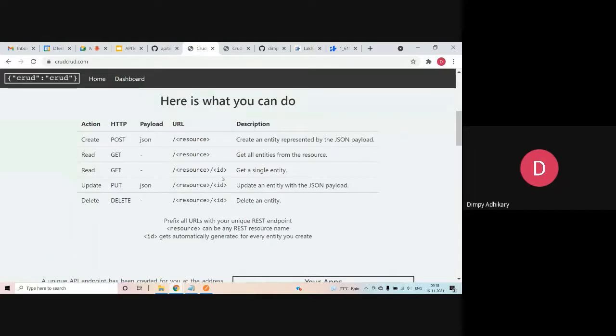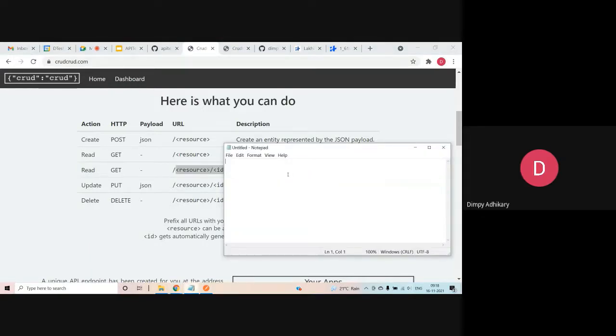So this type of string, we generally call it URI. So it is actually specific to a particular resource. So for example, you are creating a user resource, and I'll write it here.